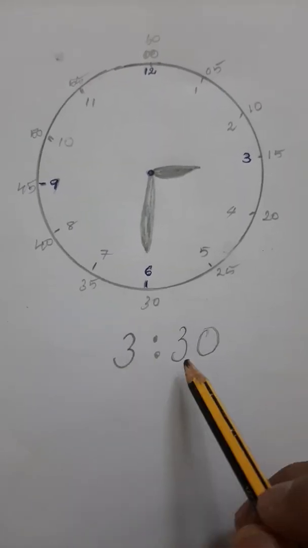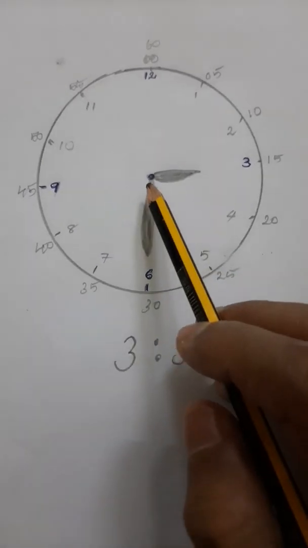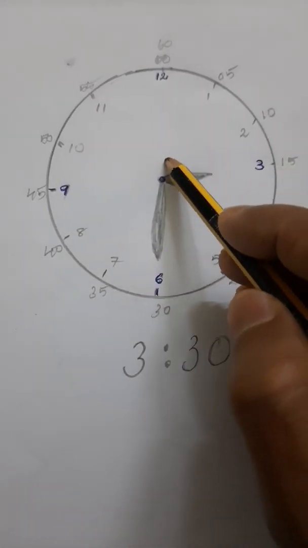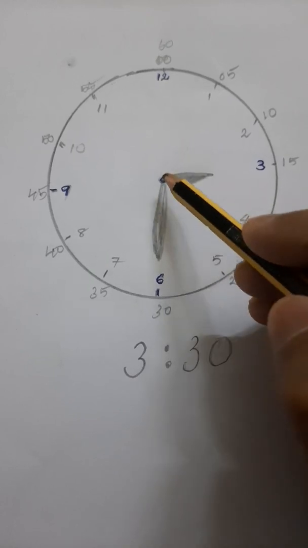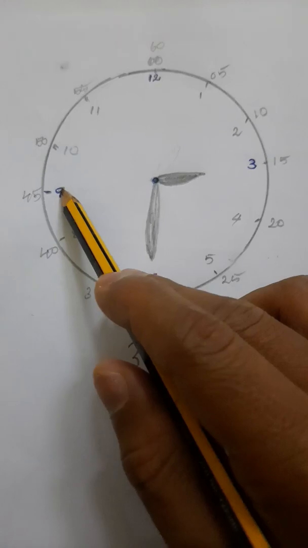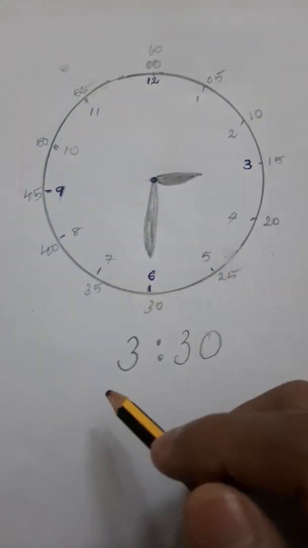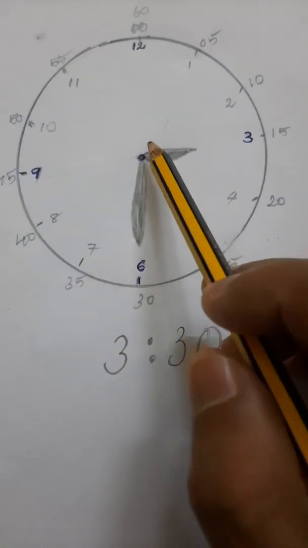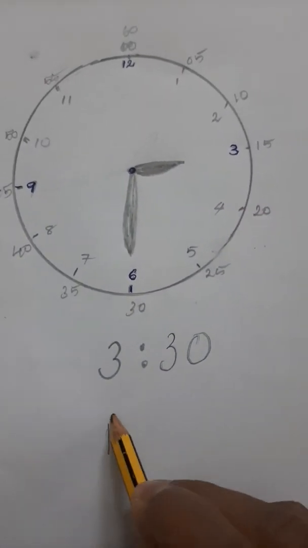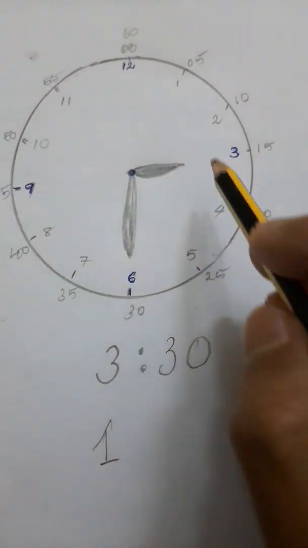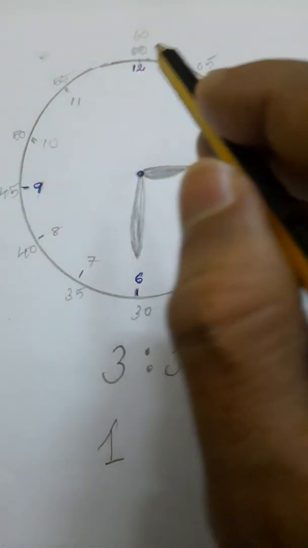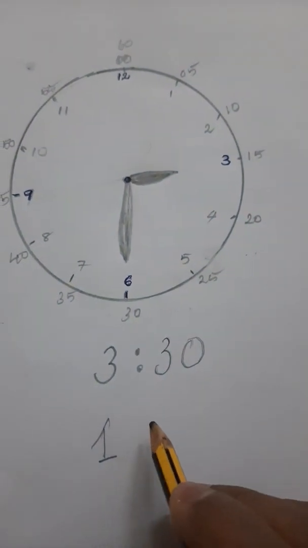The time now is 3:30. Maybe the small hand is standing here at 1, and the big hand is standing here at 9. What is the time? You can say the small hand is standing here at 1, so we can say it is 1 o'clock. It is an hour. Yes, it's the small hand. Hour, what is that? This is 1 2 3 4 5. So 1 we already studied.